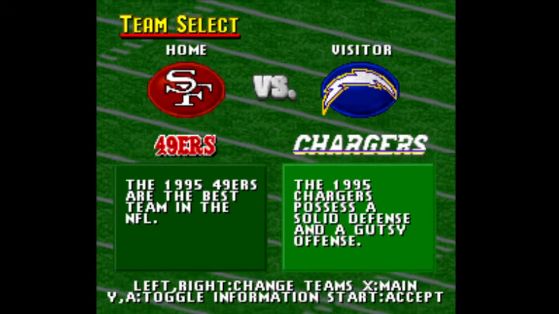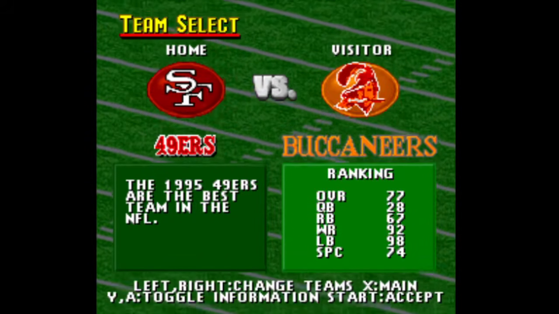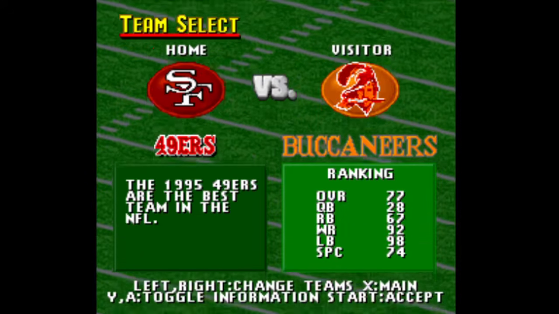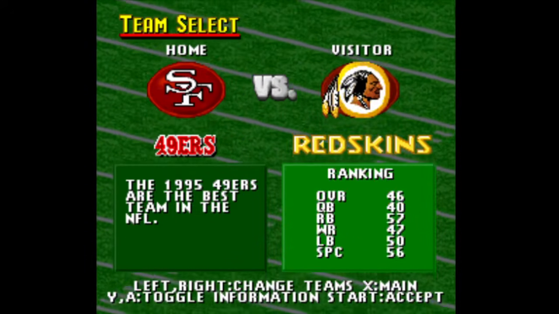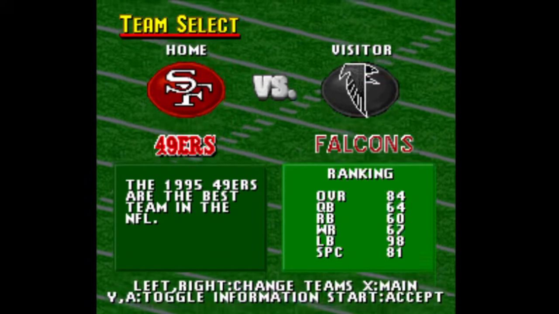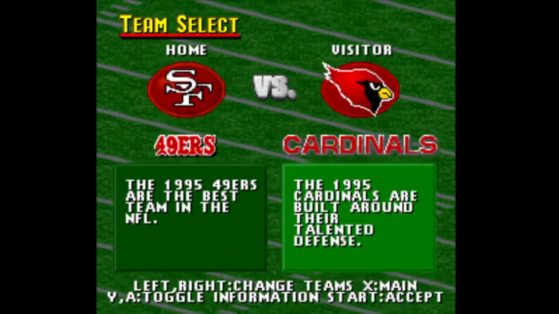But they get to 65, and then like the Seahawks 52. I think most teams are kind of poor, except then the Buccaneers, I thought, were pretty terrible. Are better than the defending AFC champions, as are the Arizona Cardinals, and look how good the Atlanta Falcons are.